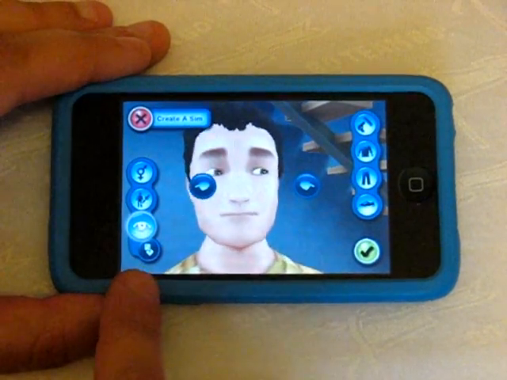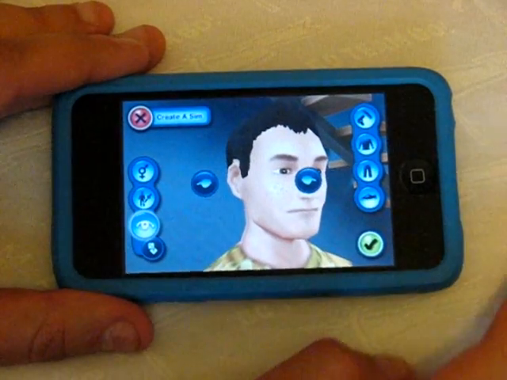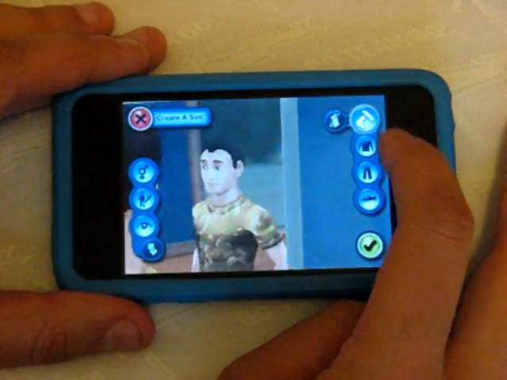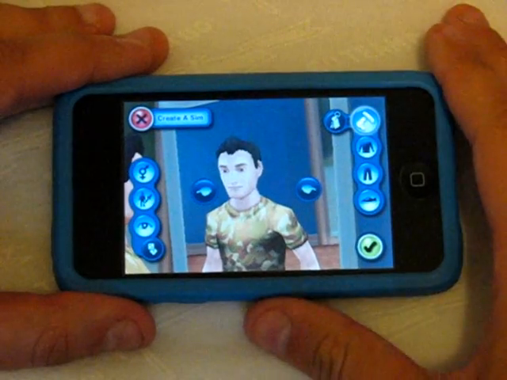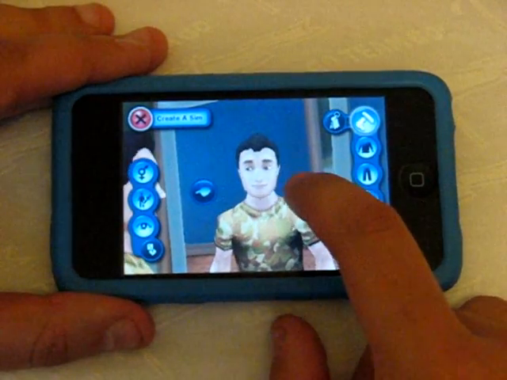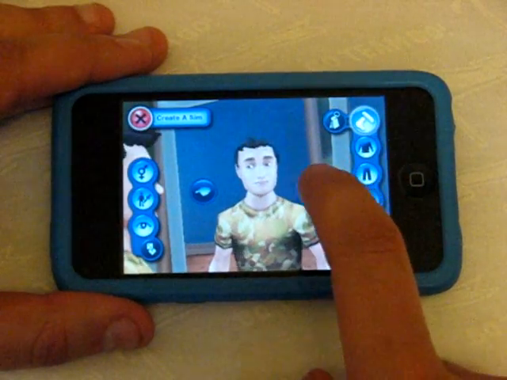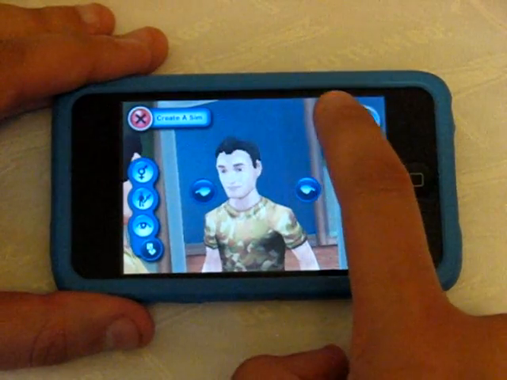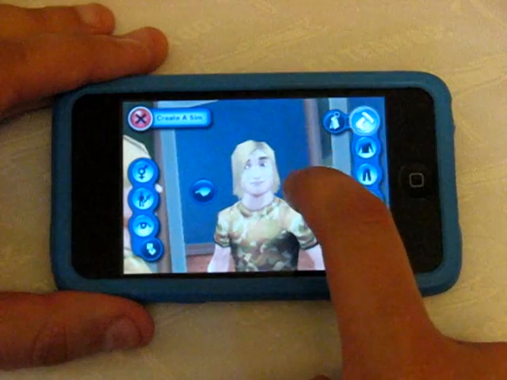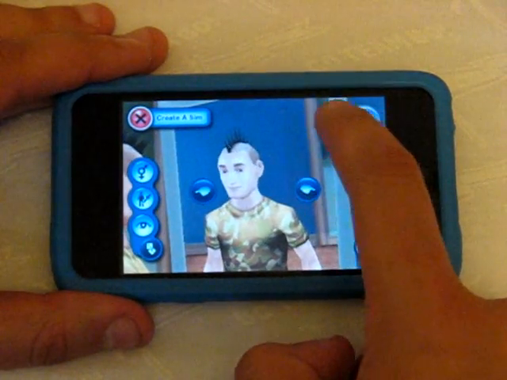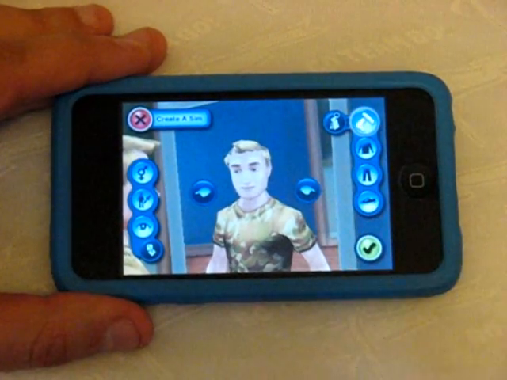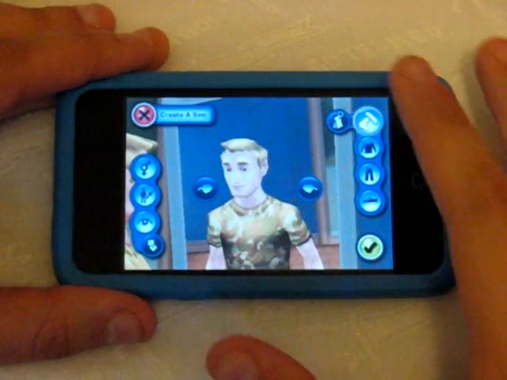There's a randomization tool if you don't want to actually customize your sim and you just want to get started into the game. Up here on this right side of the screen, you actually have different sets that you can change the color to. So you got about 8 different hairstyles that you can do. Let's change it to blonde so you'll be able to see them all. So, not as many as I'd like there to be, but I'm sure they'll have updates at some point where you'll be able to customize your character farther.